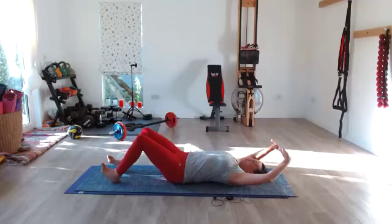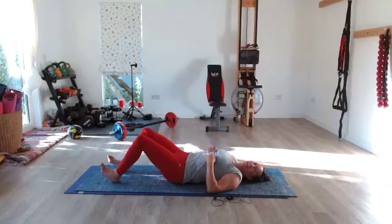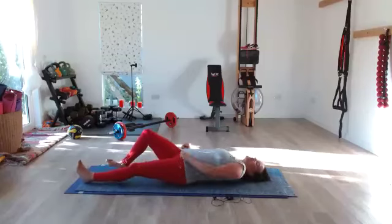Close your mouth and nose, pause. Widen your ribs for 10, 9, 8, 7, 6, 5, 4, 3, 2, 1. Inhaling here and exhaling, shaking the arms off a little bit, reaching your legs long along your mat.